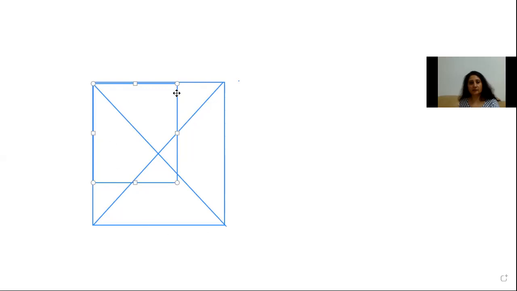So there was one, this center, and the other center would come out to be here, this one.